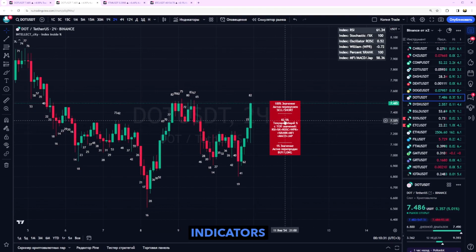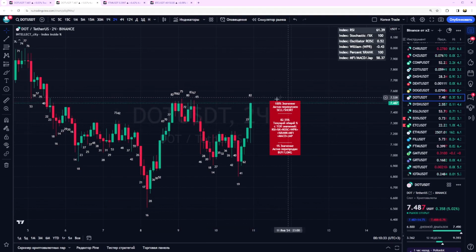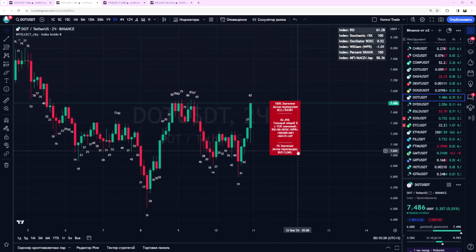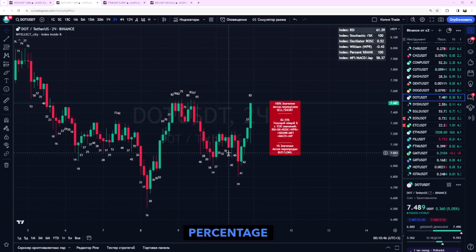The top indicators show that if the value is 100%, the asset is overbought and it's time to sell short. Alternatively, if the value is 1%, the asset is oversold and you should buy long. The indicator is essentially a percentage implementation of a histogram intended to reflect market sentiment. It's set by several normalized accelerators and gives an average percentage for the entire market.